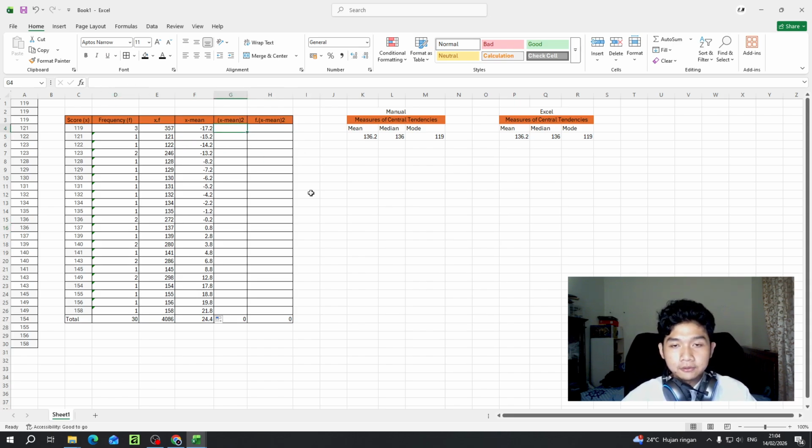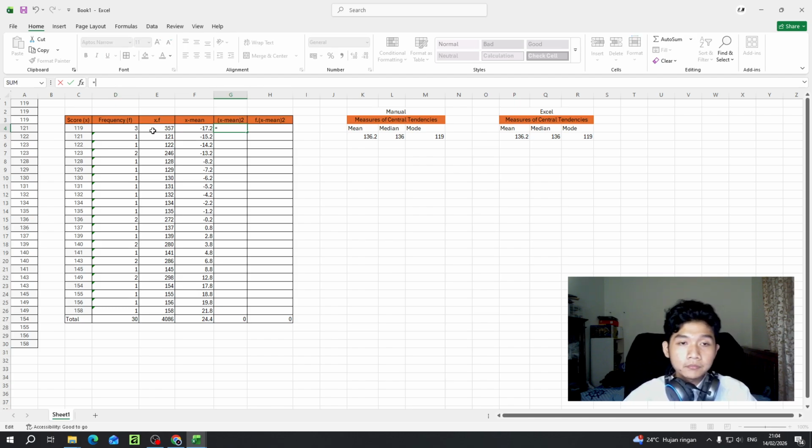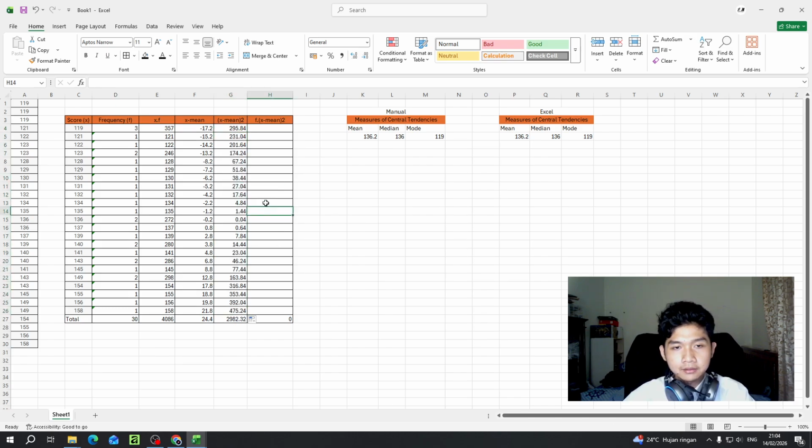And then what else we are going to do is add the x mean squared, which is basically the same number being multiplied by the same number. So we're just going to use this here. There we go. So F4, which is this data being multiplied by this data as well, and I'm just going to enter it. There we go, we've got the first one. And then I'm going to do the same, drag it down here, and we've got the number.